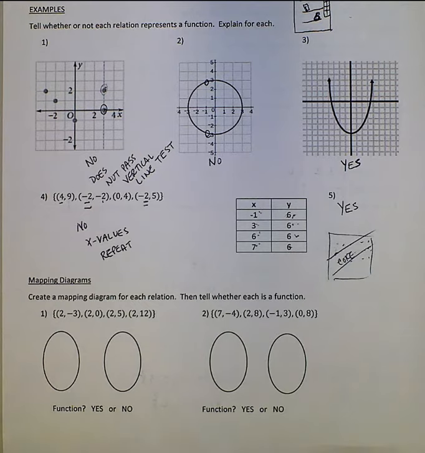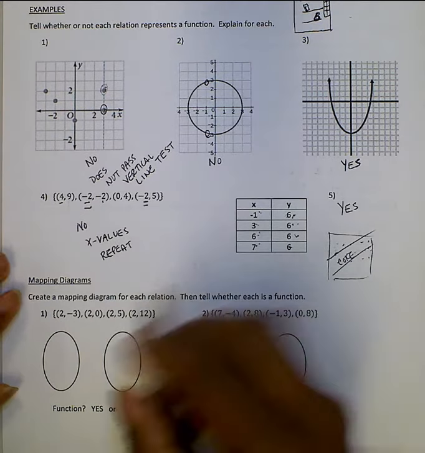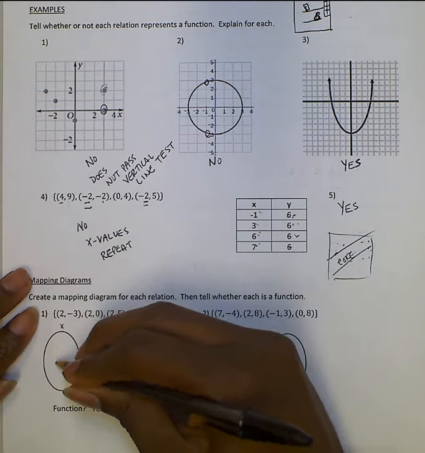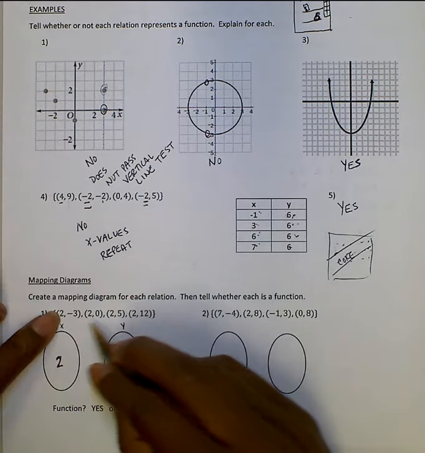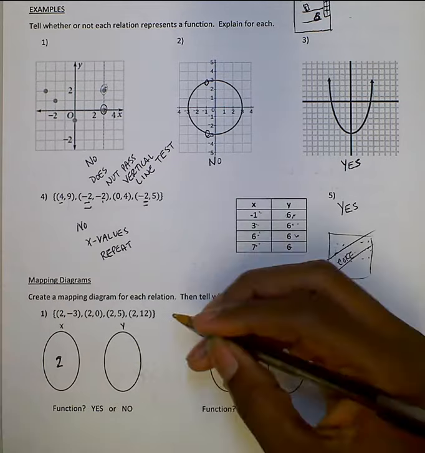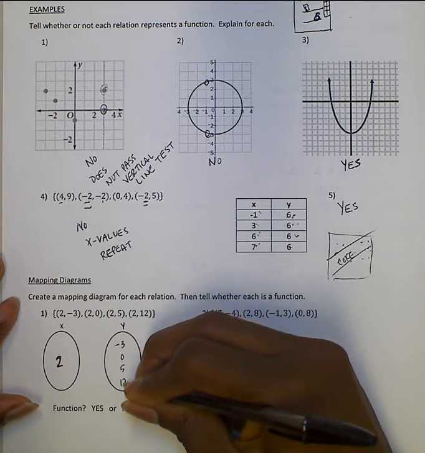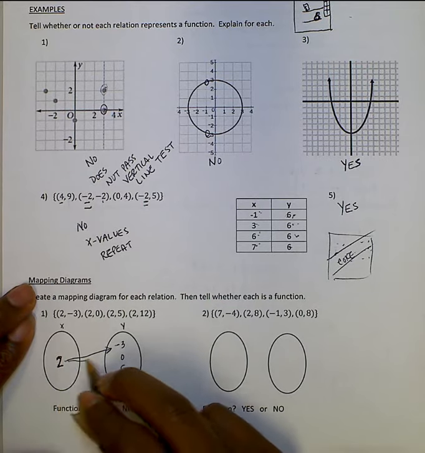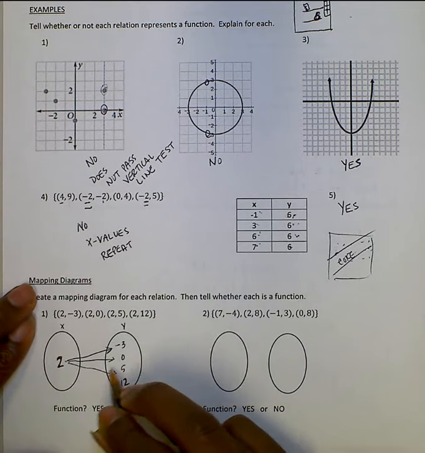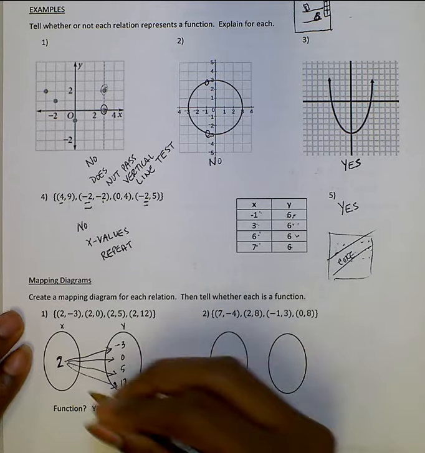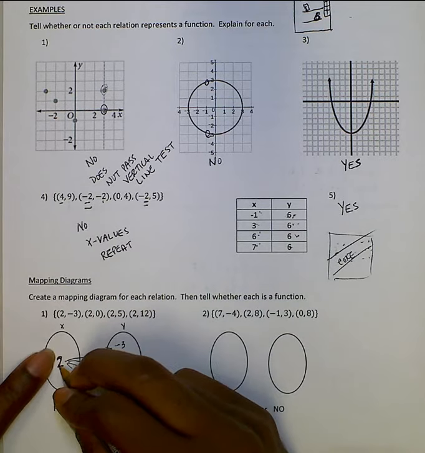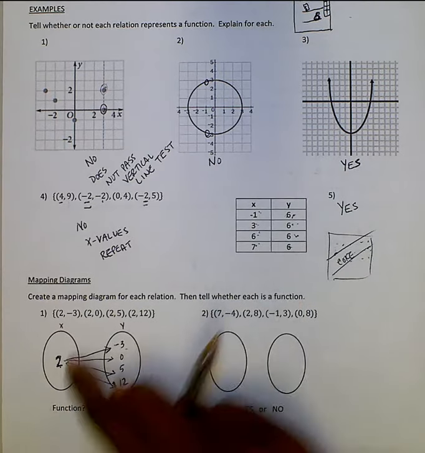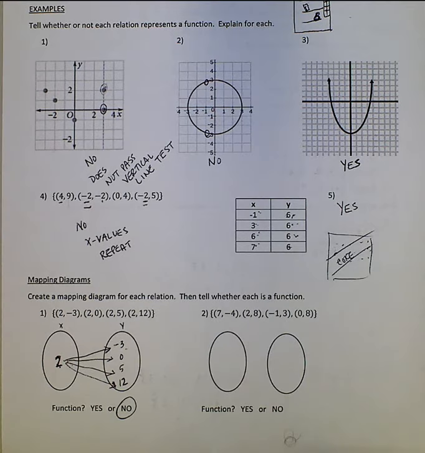Now the mapping diagram. In the first oval we put our x-values — our domain — and in the second oval we put our range. Here all the x-values are 2, and the range values are negative 3, 0, 5, 12. I draw a line from each x-value to its y-value: 2 goes to negative 3, 2 goes to 0, 2 goes to 5, 2 goes to 12. Is this a function? No — 2 has multiple outcomes. If I press 2 in a vending machine and don't know if I'll get negative 3, 0, 5, or 12, it doesn't work.